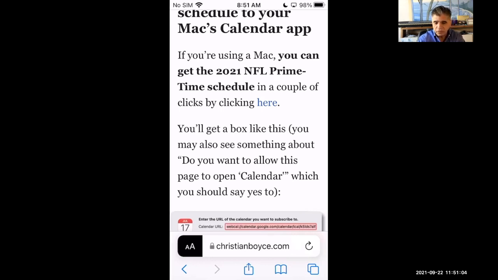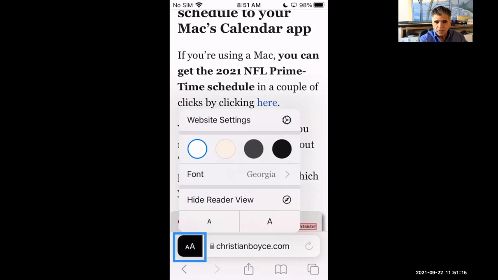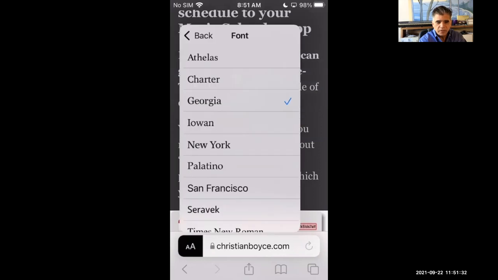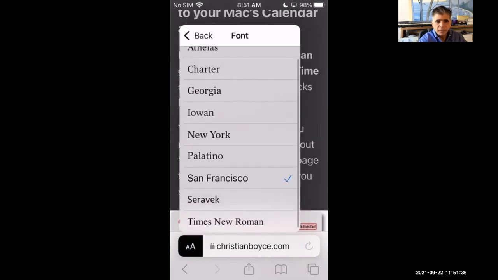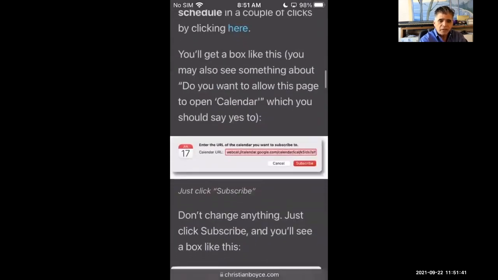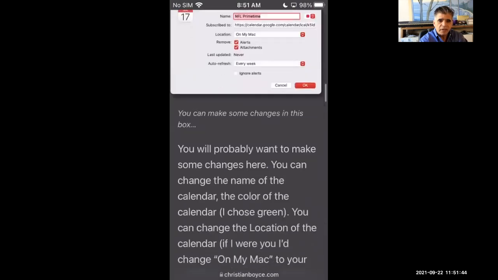So within the reader view, if I tap these double A's now, you see my double A's have changed, right? They don't look like they used to. It's a black field with white letters. When you touch it, you can do some interesting things here. So for example, I can make the background a different color. I like this tan color, but you can also make it gray like this. And you can also pick a different font. So instead of Georgia, I'll pick the San Francisco font. And when you're done with this, just tap anywhere. So now I've made this website look like this, which is a nice way to read things.